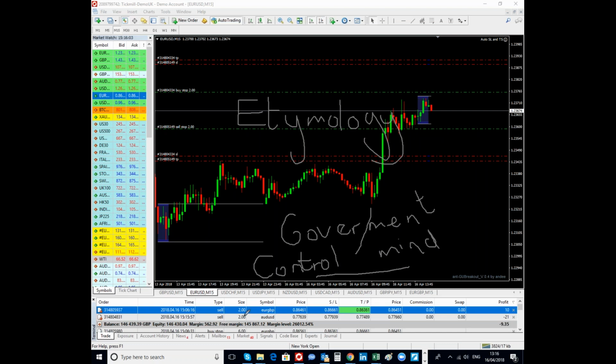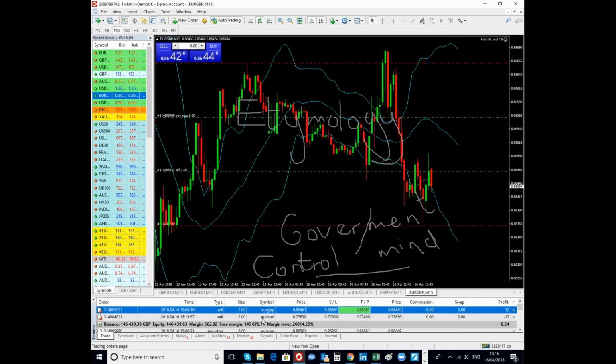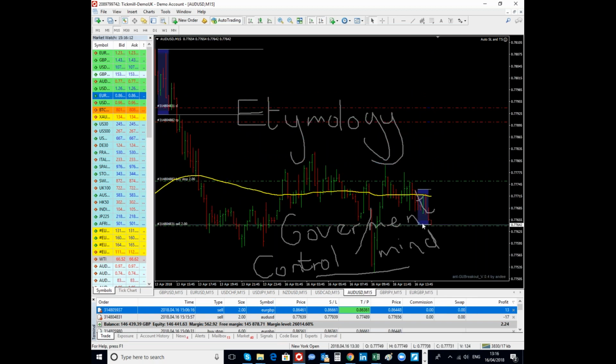Look, Euro pound sold off, by the way. So we've got a trigger on Euro pound. Let's go to Euro pound and have a look. Oh no, sorry, it's Aussie dollar that sold off. There you go, look, that's triggered. With that being triggered, I need to cancel the opposite side. Delete that, you see that?